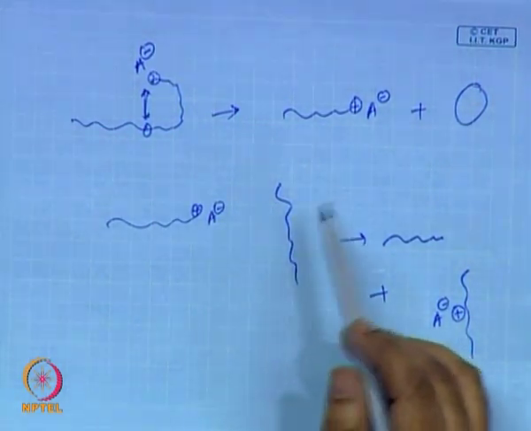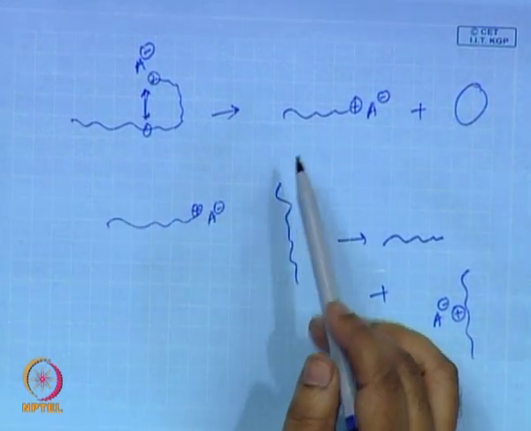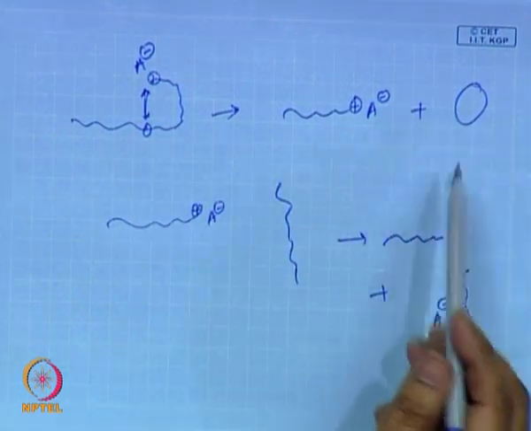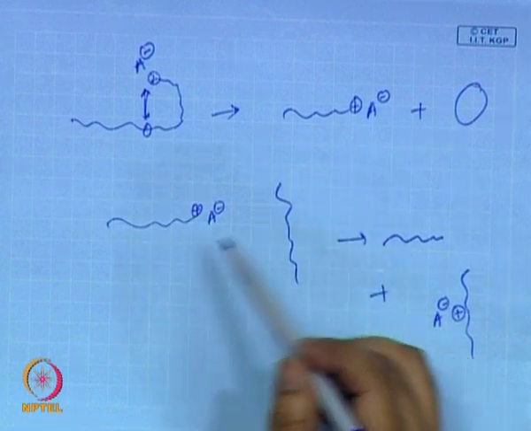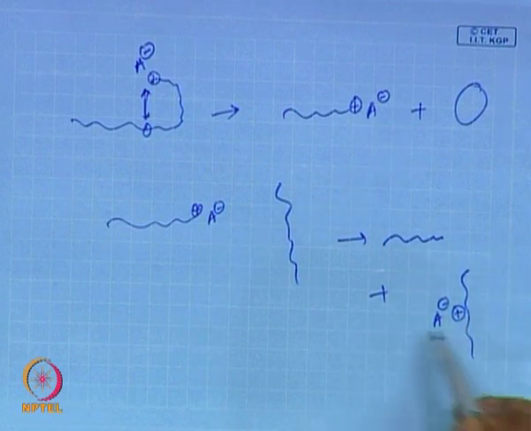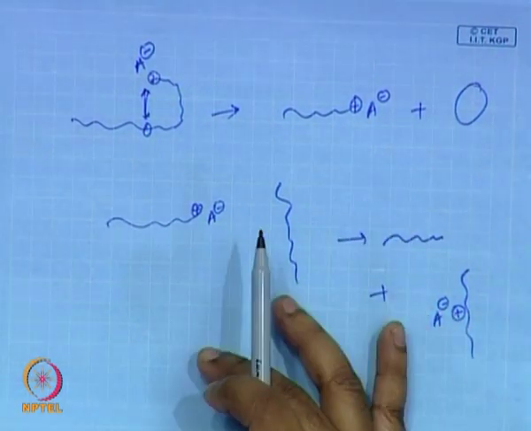So, these are the side reactions where chain transfer takes place intramolecularly within the chain, forming a ring structure and another linear molecule, or if intermolecular chain transfer reactions happen, then there will be a possibility of branching in this case. And in this case also, if you want to stop the reaction, you can add external agents which will terminate the cationic chain end. Now, with this I think we have discussed ring opening polymerization.